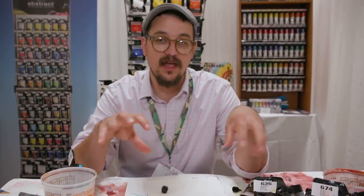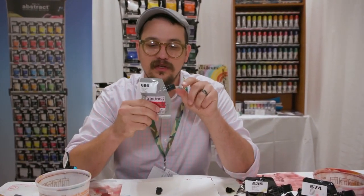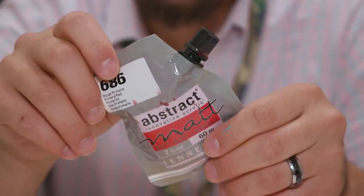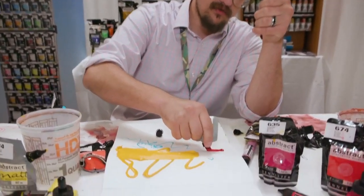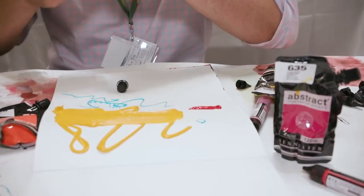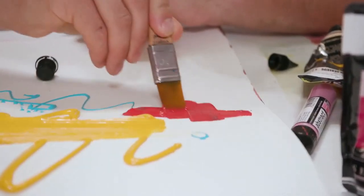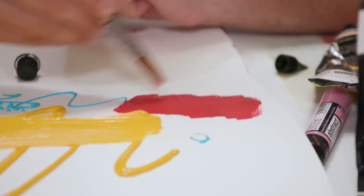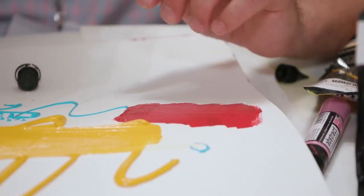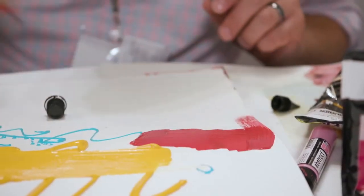Now with the new tools we've created for textural creation — the tips and the new liners — we also wanted to launch some new viscosities, some new feels for you. So we've come out with the new Abstract Matte line. These come in a 60 milliliter pouch in a set of primaries, black and white. It has a little bit more of a self-leveling effect, so brushstrokes are going to have a much more subtle feel in the matte. As it dries you'll have a more leveling effect and it's going to dry to a silky matte finish — nice and rich but flat. Very illustrative.